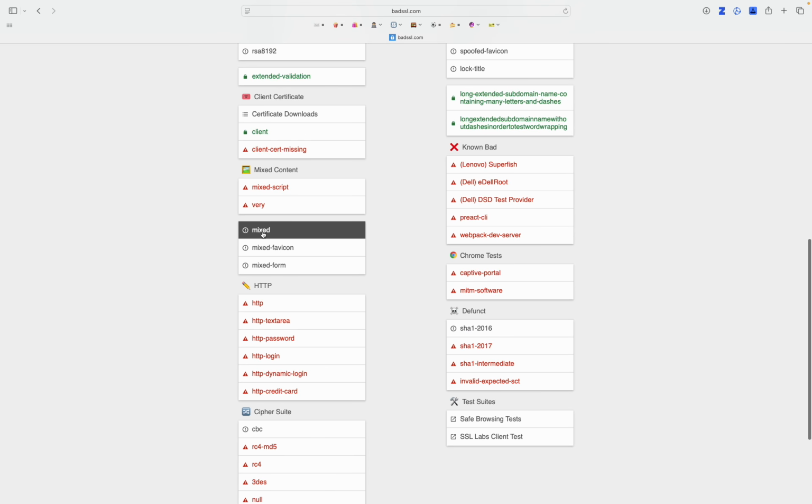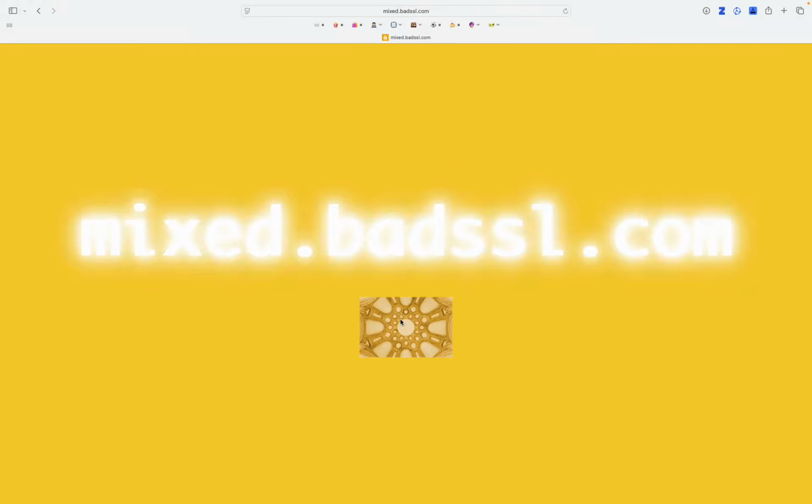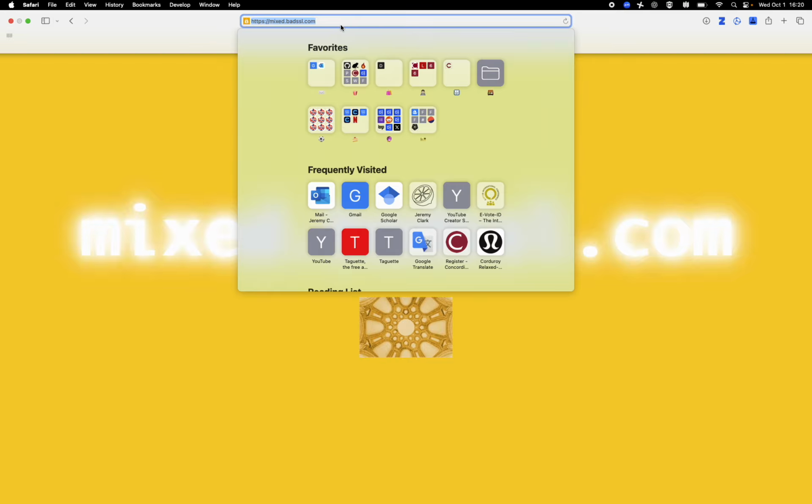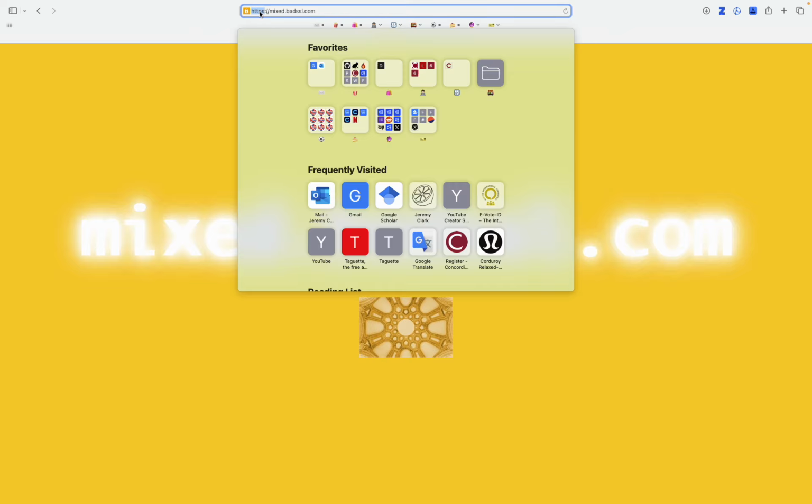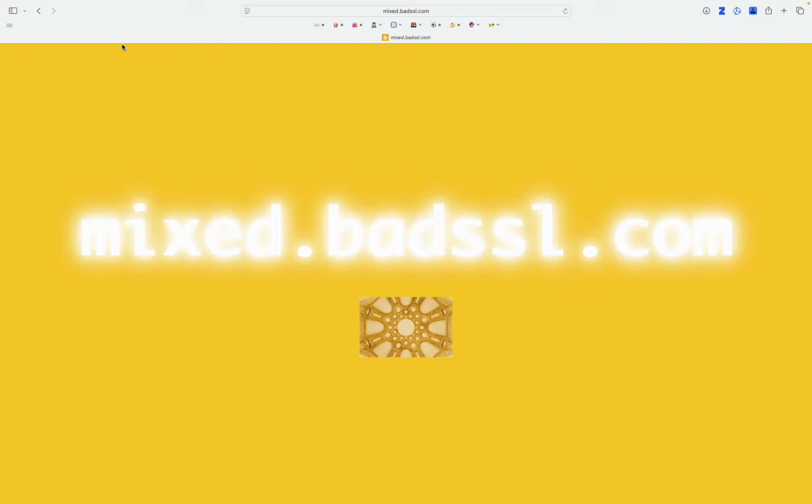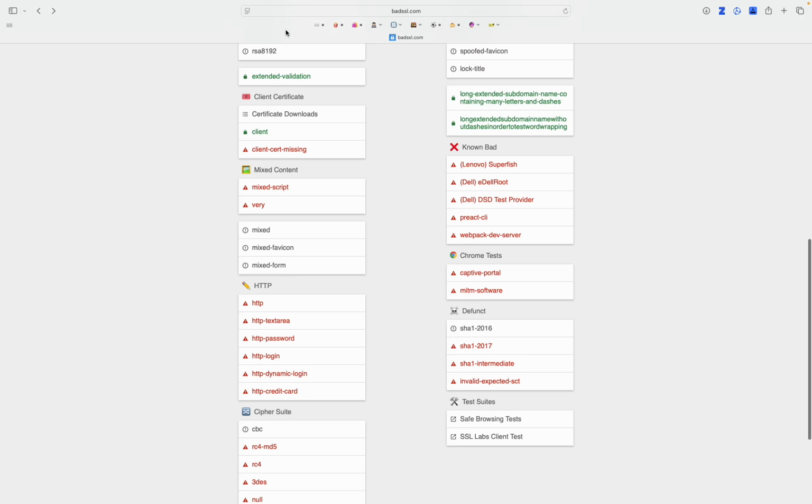So this is Safari. If I go to this website, which has a mix of images and content, you can see Safari's decided not to show me the lock. It still says HTTPS. Actually, let me back up. Sorry, I have to reset my knowledge because Safari changed how they worked in the last year.